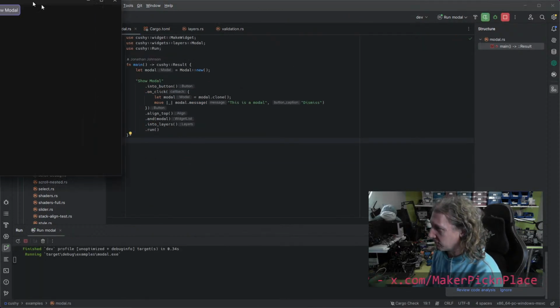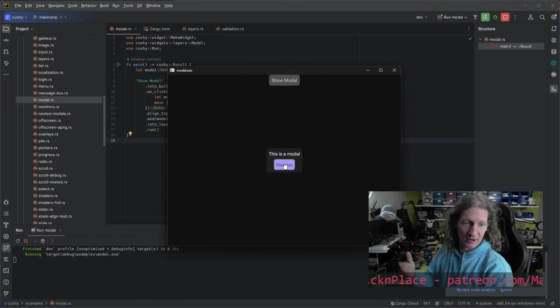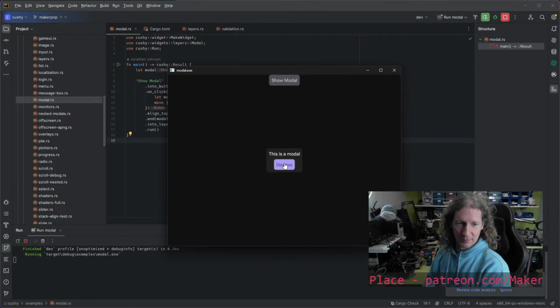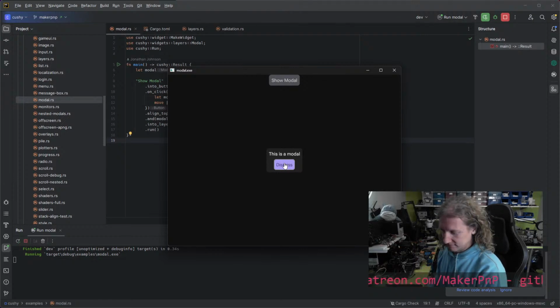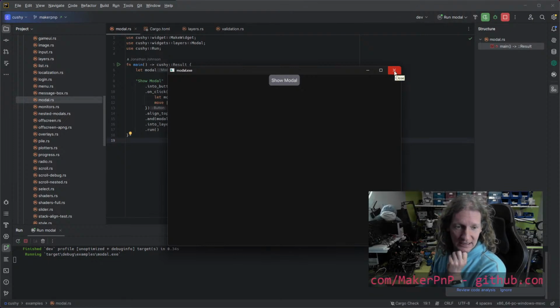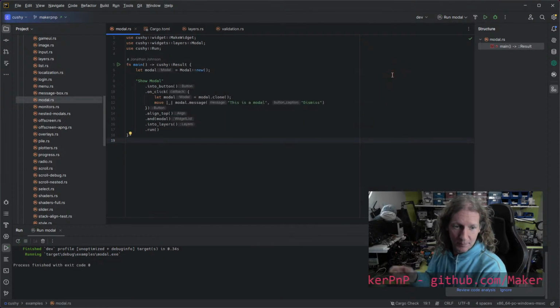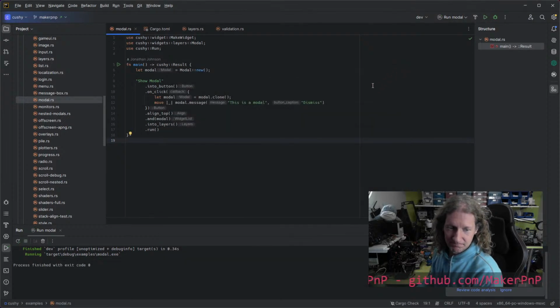So modals. So show modal. It shows a modal. And you can't click anything. You're not supposed to be able to click or interact with anything else other than the things that are on the modal. And what we want in our app is like a little form inside a modal, which asks for the name of a PCB and the type of a PCB, whether it's a single PCB or a panel. So I'm like, okay, well, how do we do that? I thought, I created a little example of how you add a form to it.